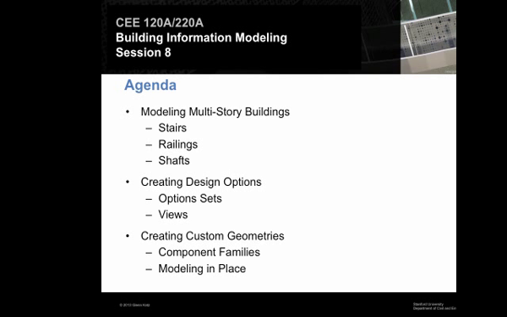And the final piece we're going to take a look at, we may not quite get there today, is the whole notion of how you create custom geometries. We've done some playing around with component families and how you bring in things from a library or from Revit City or Seek to add things to your model. Every once in a while, though, you want to create something that isn't one of those standard pieces, something very custom to your specific situation. So how you can create any general type of object.